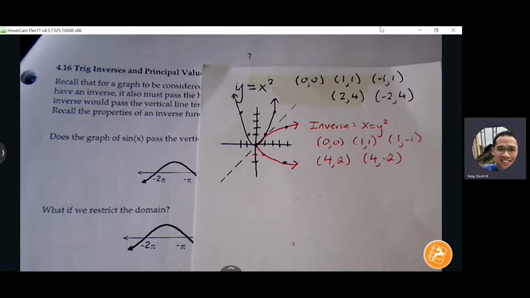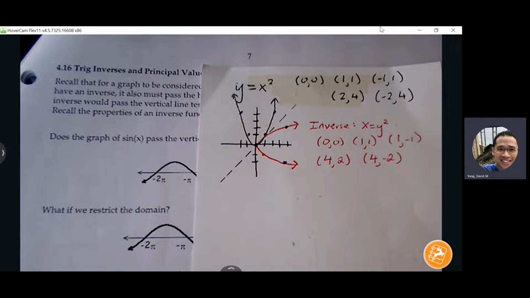So the inverse function basically looks like a folded graph along the diagonal line. In essence, it's almost like you're taking the graph and flipping it sideways. Okay. And what I want to talk about is, is this inverse a function? Not a function. Why is it not? Yeah, it doesn't pass the what? Vertical line test.